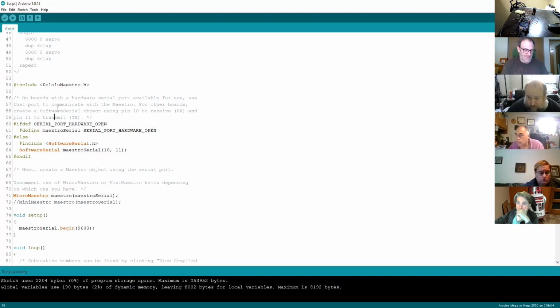What it's doing is first of all checking to see which serial port is open, and then it's using that first serial port. But that means that I'm going to end up chasing around with the cables to work out which serial port it's chosen to use. So this statement, which you'll see in the example, I think creates a bit of confusion. So what I've done is I've taken all of that logic out, just using the 2 forward slashes. You could just delete it if you wanted to make it really simple. And then I'm using include software serial port and calling that serial port the Maestro pins 10, 11. So I'm forcing it to use software serial.